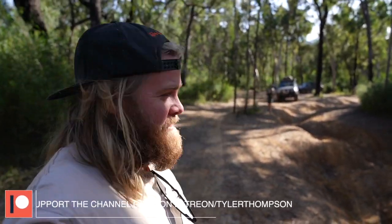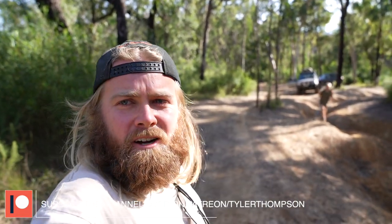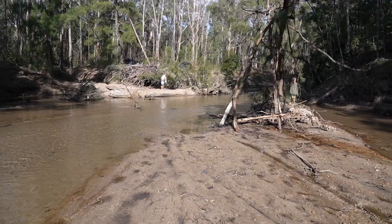Alrighty, we've arrived down the bottom of the valley here, where there's quite a few tracks. It gets quite popular out here, so the weekends can be busy. That's why we aim to come out here on a weekday. It can get fairly busy on the weekend, so it's good. The river feels quite different to when I drove across. That's Dad up that.